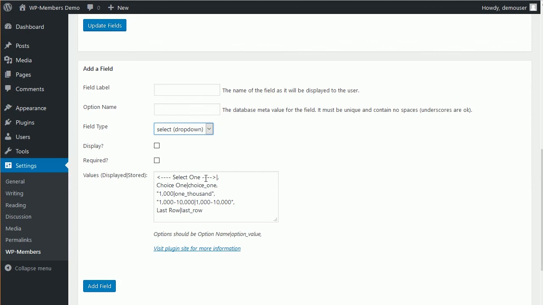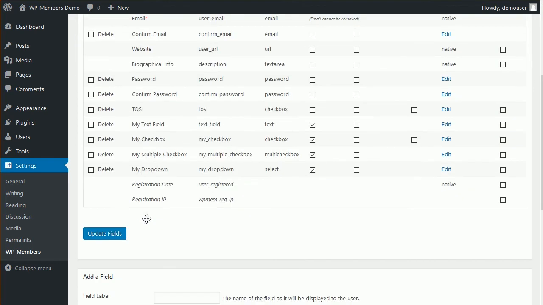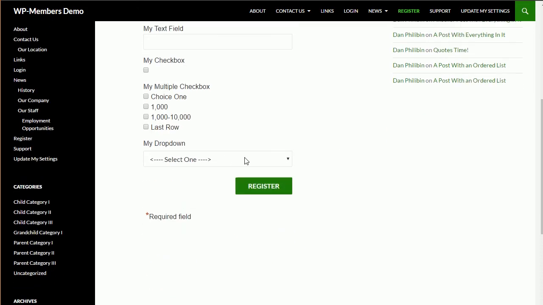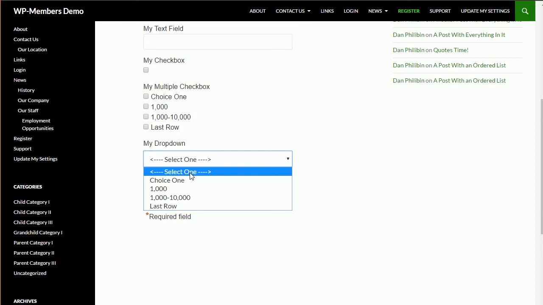Select dropdown. You'll see we get the same defaults, and remember what I said, this is really the only one where this makes sense, and you'll see it when I make this here. We'll go ahead and display this, and we'll use the same defaults just for example. So there it's in our fields table, and now here it is in our form. And see, this is the select one. So it starts off with a non-selected value. You may want to have a pre-selected value, so there's no requirement that you use what I'm showing you. These are just defaults to give you an example.